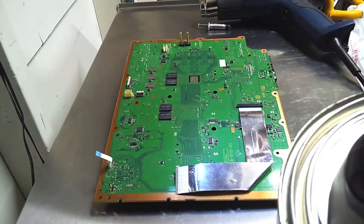Now we want to be very still so the board can cool properly. Another 15 minutes like before, and rejoin you and show you how we're going to apply the thermal paste, and then put your PS3 back together and be good to go. Alright.